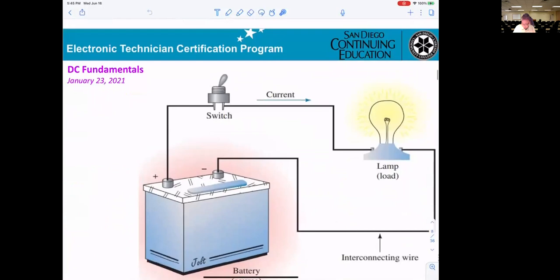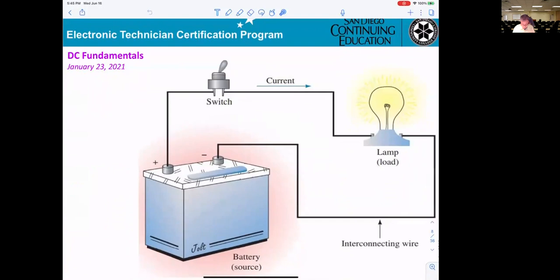And now, if you're looking at the circuitry here, you get a power supply, like a 12 volt battery, then the current will be flowing from the positive to the negative. That current flow this way, we call conventional current. Only thing is, when you're reading the textbook, they draw the current the opposite way. They're talking about electron current. We don't care about that. We're working with conventional current.